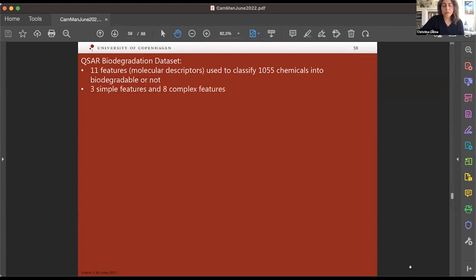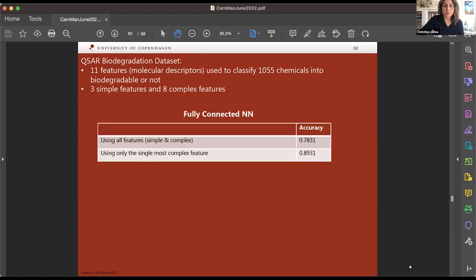Out of those 11 features, 3 are simple features and 8 are complex. This is the balance, the distribution of simple versus complex features. We have split them into these two classes according to the number of linear pieces that the piecewise linear classifier converges to for each of those features.